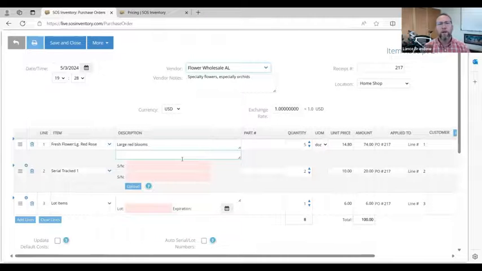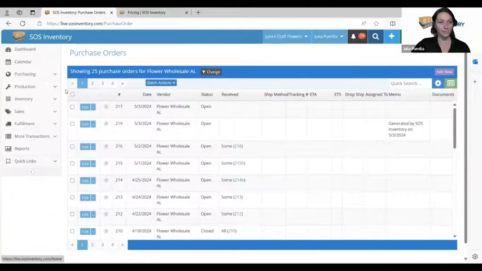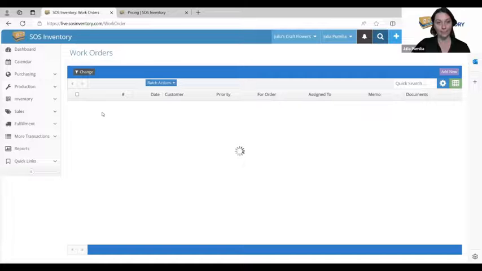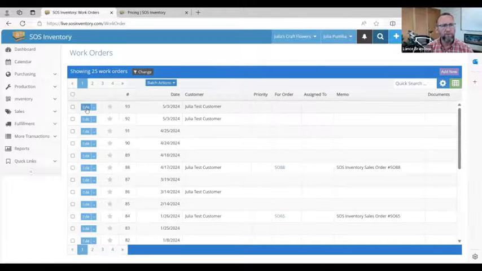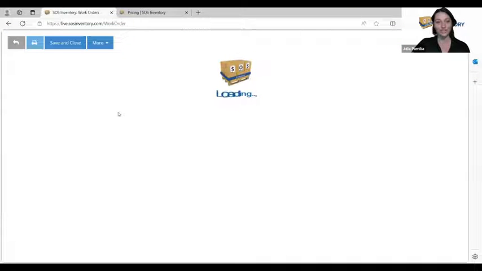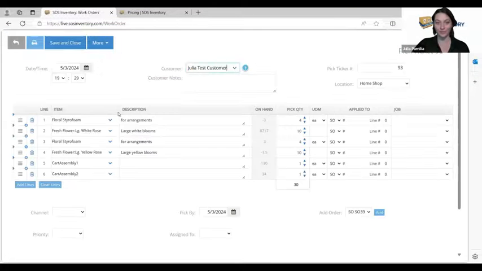Nice. And then picking, that might be a good thing to show us. Show us a pick ticket. Fulfilling. So let's say we're picking maybe for our work order. Sure. From any kind of work order or sales transaction, again, in your actions menu, you'll find the ability to create pick ticket. It's going to generate a list of everything that needs to be picked to fulfill that work order or sales order or shipment, whatever you need. And then it will always exclude important customer information like addresses and things like that.